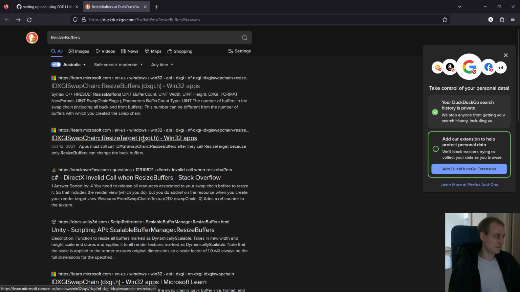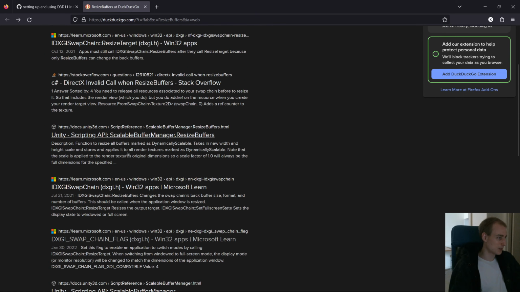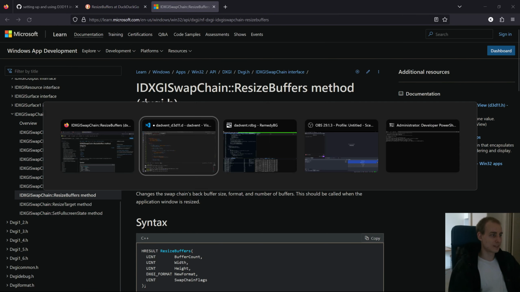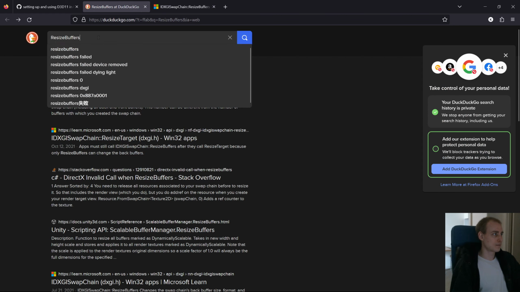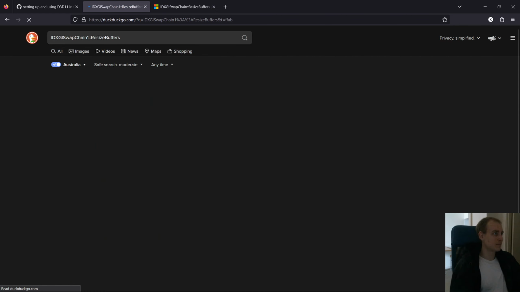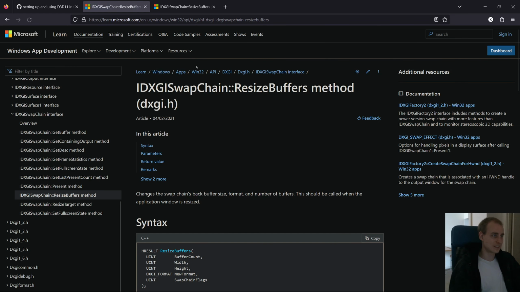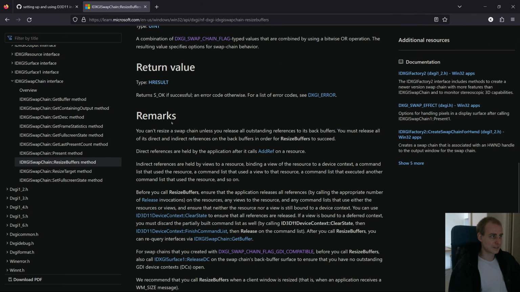Is there another resize buffers, or do they inherit from each other? Who knows? It's definitely a swap chain 1 resize buffers. Doesn't look like there's a different one. Buffer count, width, height, new format, swap chain flags.